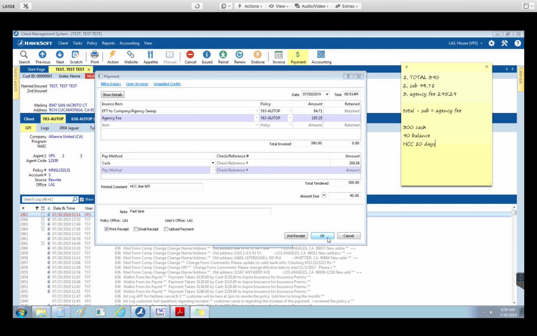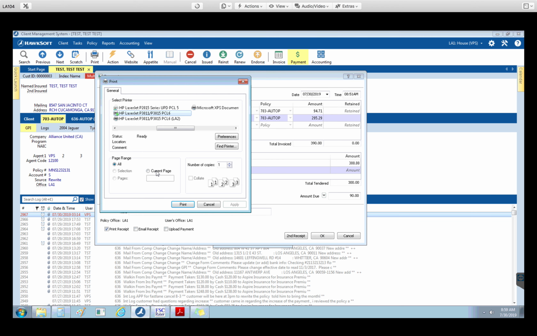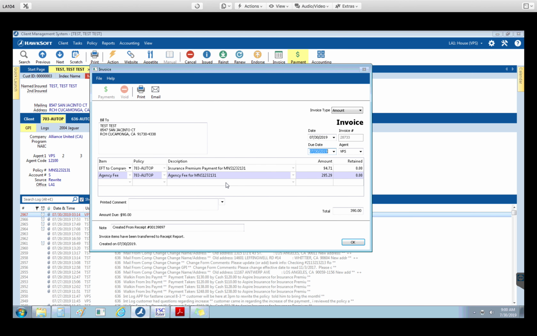And then you just select print, you select OK, and then you're going to select 3 copies: one for the application, one for the customer, and the last one for the cash. Now, under the due date, this is the invoice.